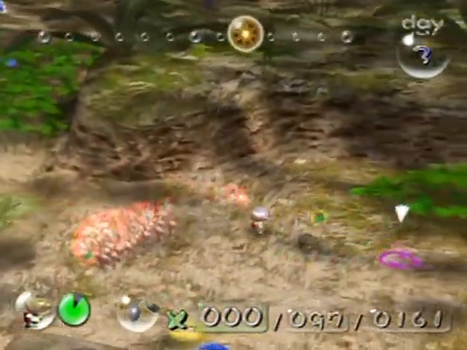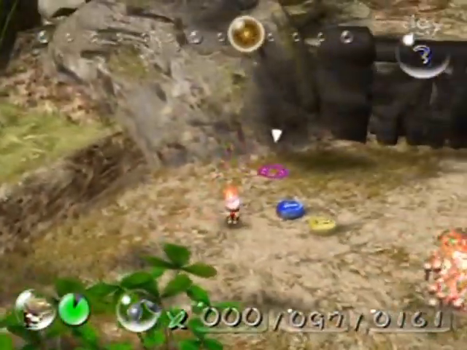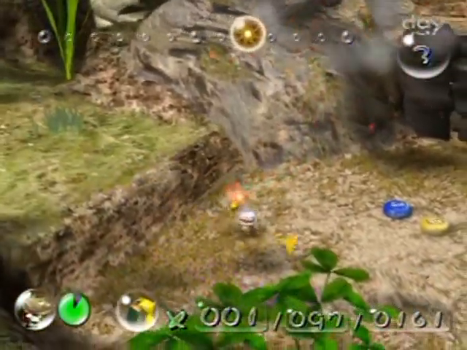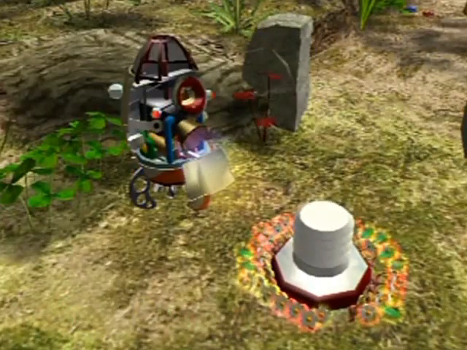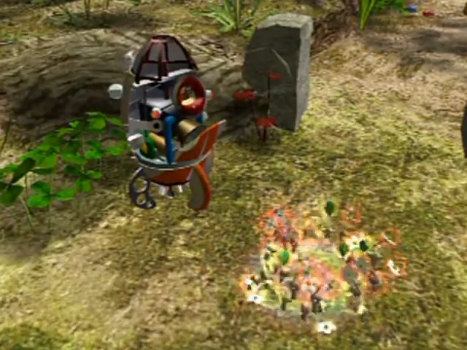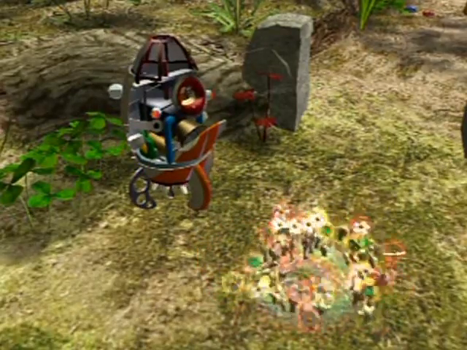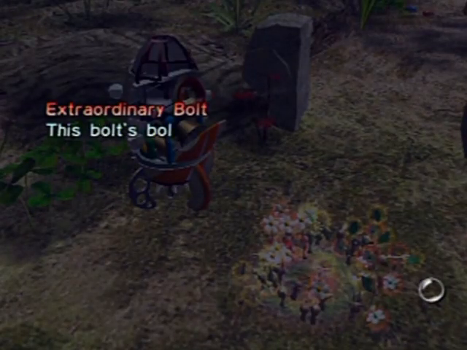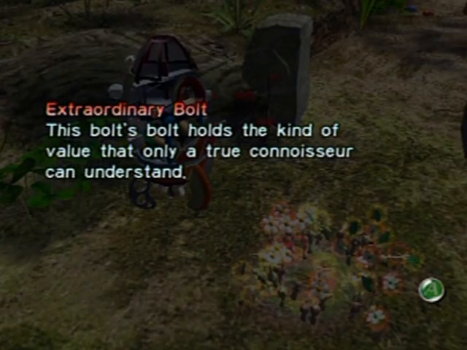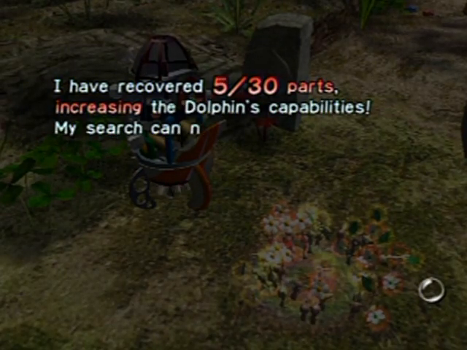Okay, I'm gonna take you, and then I'm going to throw you near. Oops. Oh, shoot. Well, that totally failed, like completely. But I do have to knock down that wall. Extraordinary bolt. This bolt's bolt holds the kind of value that only a true connoisseur can understand. In other words, it's completely worthless.